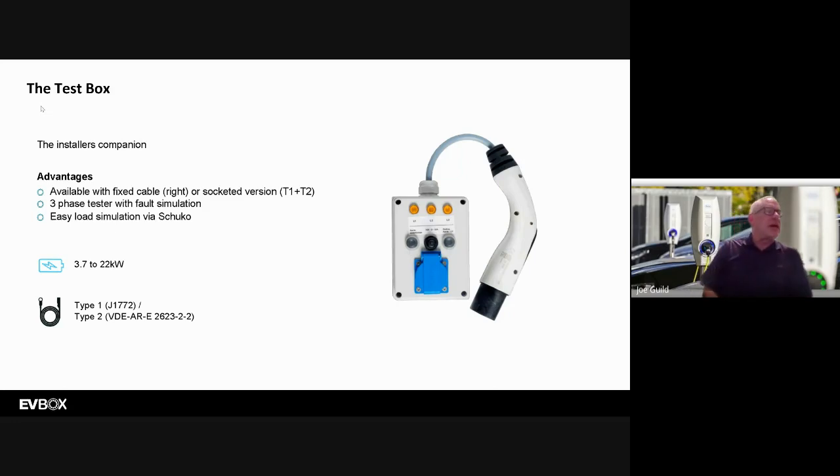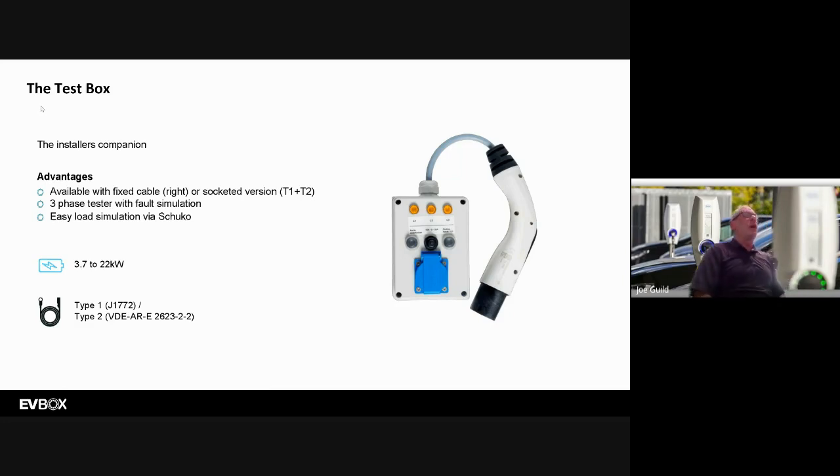So this is the test box that simulates that car, that gives us that 9-volt signal back to say I'm a car. They just kind of make believe they're a car because that control pilot is telling us that it is a car and it's following the protocol. And we can actually start a charging session. It can actually go to blue, so we can actually close the relays so that the power goes through. But when you're testing with the test box, no actual power is going through it, but the relay is closed. So it's kind of a safe way to test it.